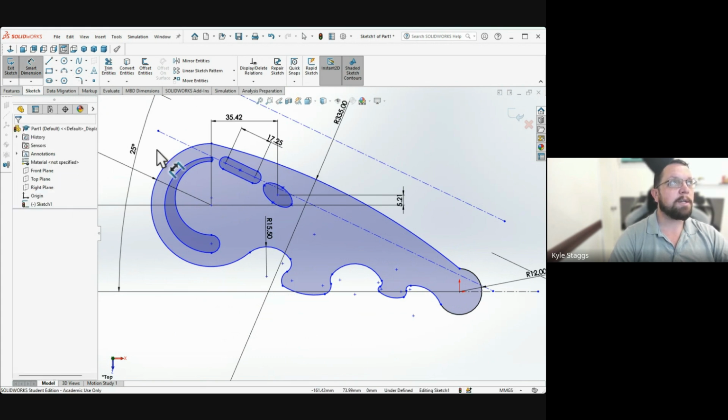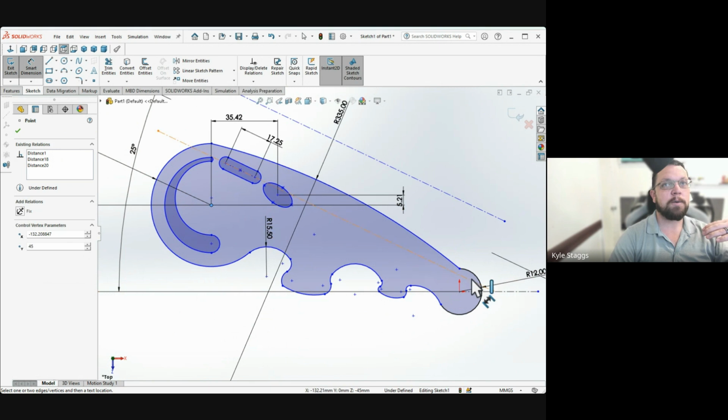Once you have all of the rough pieces in place for drawing like this, what we're going to start doing is setting some of the smart dimensions. And this is where a lot of the questions come in for some of the examples here, just because of how much chaos there is going on. So we need to know what the dimensions are and how these are going to work together. Referencing the center point of another arc, or referencing preferably the origin, is going to be best.